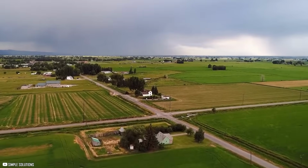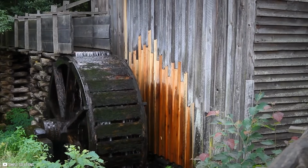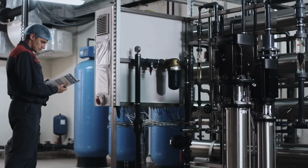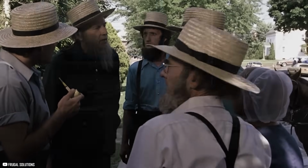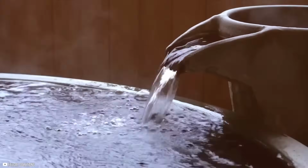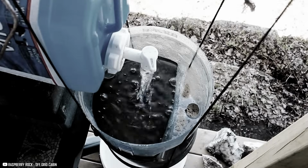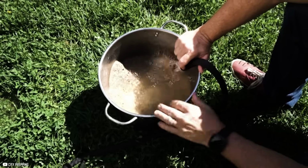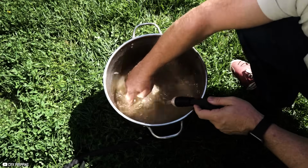Talk about using nature to your advantage. What's truly awesome here is that these purification systems don't require complex, factory-made filters or complicated machinery. The Amish are doing what we might think of as primitive science, and honestly, it works. Their filtration methods rely on basic, natural materials that have been used for centuries, and yet, they still stand up to modern purification methods in terms of effectiveness.